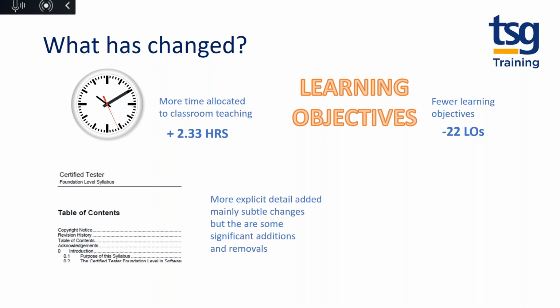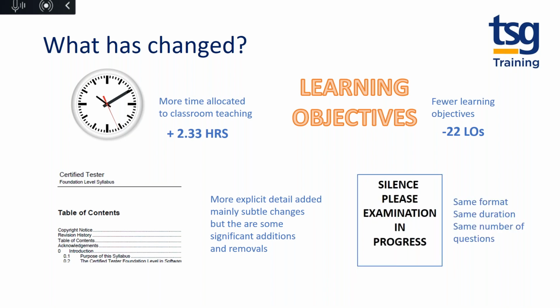The content itself has changed quite a lot. There's a lot of extra detail that's been added to the syllabus, which actually makes it easier for you to learn because the detail is quite specific and precise, and some of the old ambiguities have been thrashed out. To make this work, as we mentioned before, there are fewer learning objectives. So some things have been removed from the syllabus as well as things being added, but I'll summarize that in the next few slides.